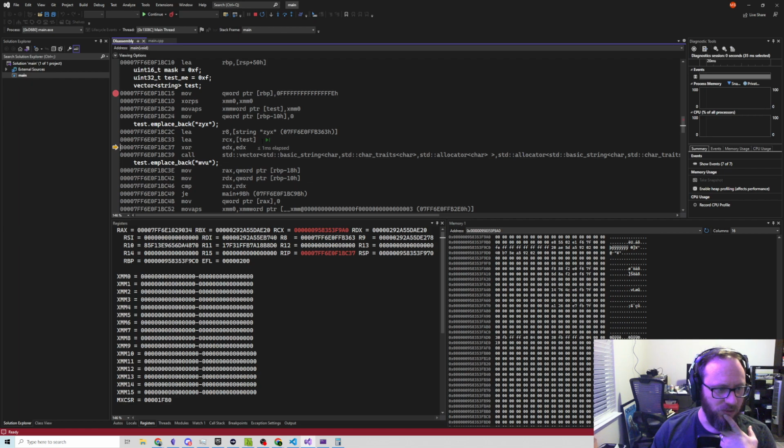And then this is doing that exclusive OR again, which we know zeroes things out. If you call exclusive OR on a register with itself as both the source and the destination, it's going to zero it out. And EDX is short for RDX. I think EDX is the lower half of the RDX register, but this is going to zero out the whole thing.